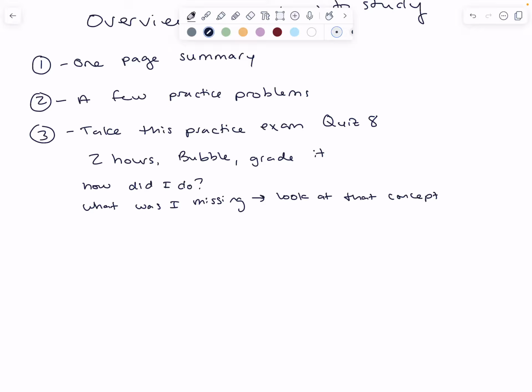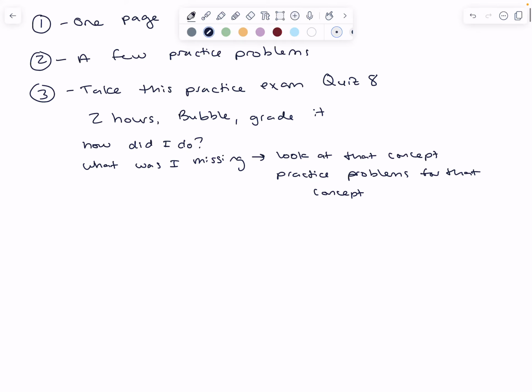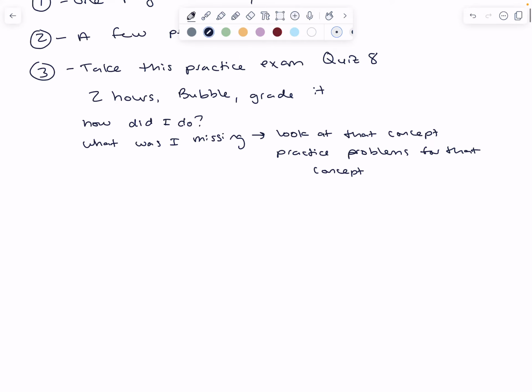Look over that concept, and once you've understood, like, okay, this is the concept, this is what I'm missing, I think I understand it, do some practice problems for that concept. And you should be able to find those in your PLTLs, in your homework questions, in our in-class questions, in your old exams, quizzes, recitation. You have lots of options for those. Also, Klein's Organic Chemistry as a Second Language has a lot of good questions.